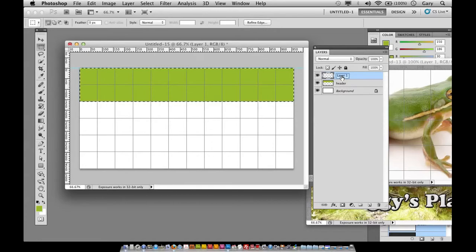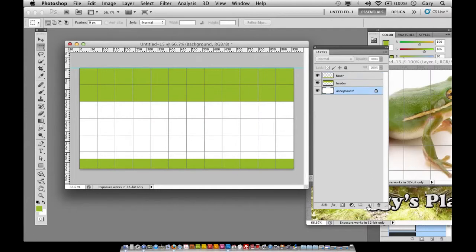Layer properties, footer. Now, although our footer is going to be one whole row across, we don't necessarily need to fill it with the color. Option Delete. Then let's do a sidebar. Sidebar, or whatever you want to call it.